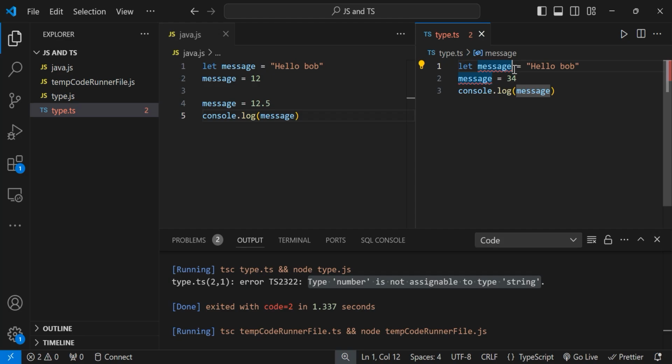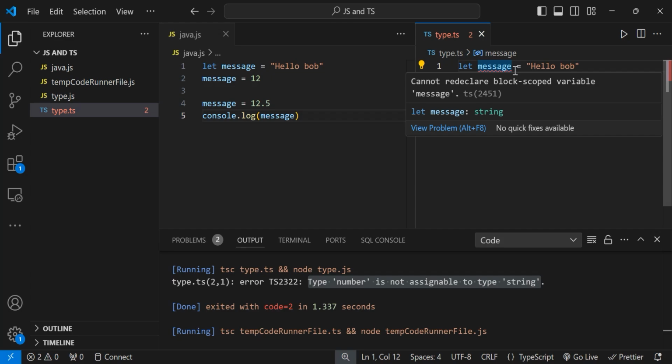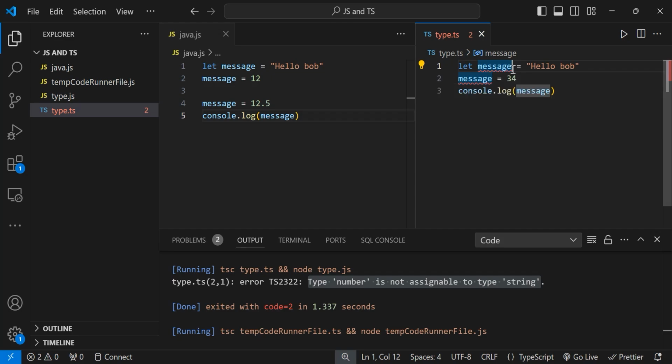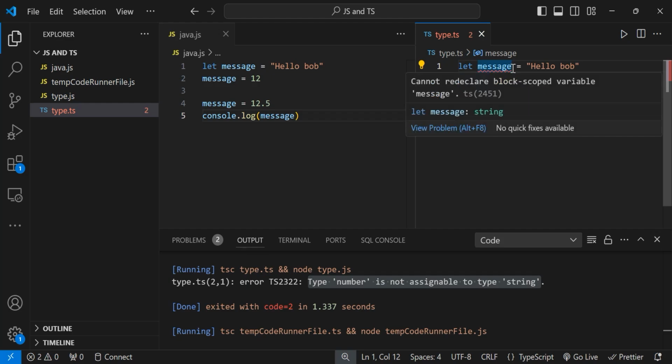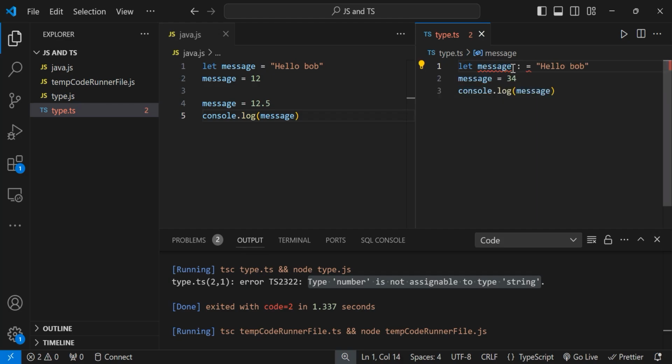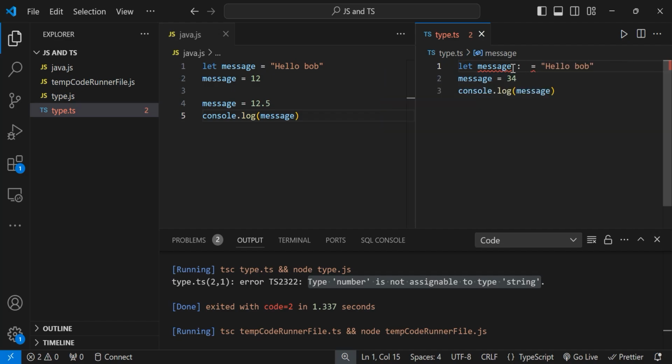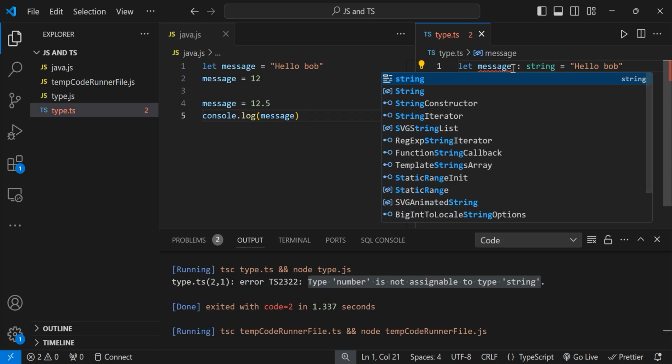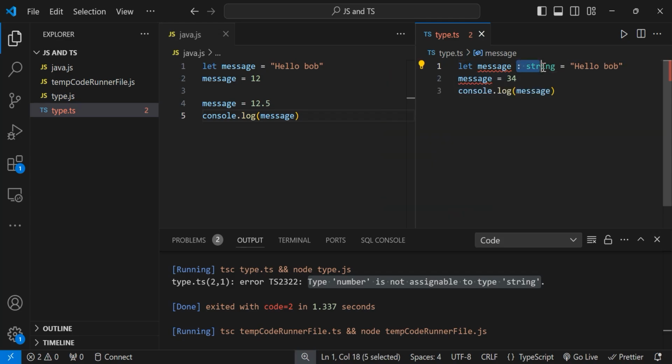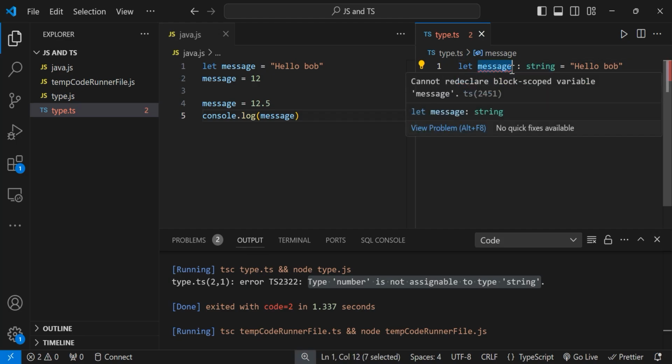In TypeScript, we can specify the type of this variable explicitly, which means we can specify it while declaring this variable. And let me show how we can do that. For that, you're going to follow this syntax: just after the name of the variable, specify a colon, and then after this, you need to specify the data type. TypeScript has several primitive data types, and we will learn them one by one. First is the string, so specify here string like this. And now here we have explicitly specified that this message is going to contain only the string value.